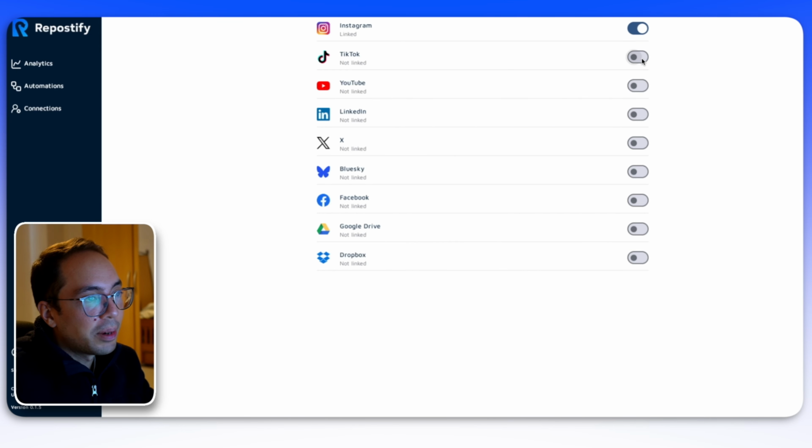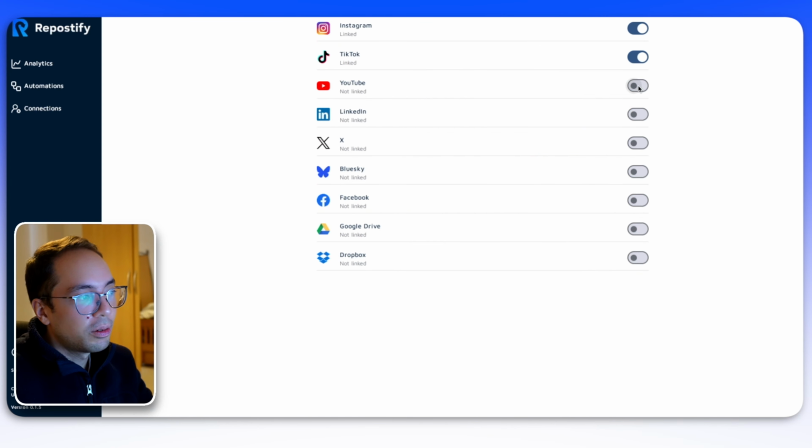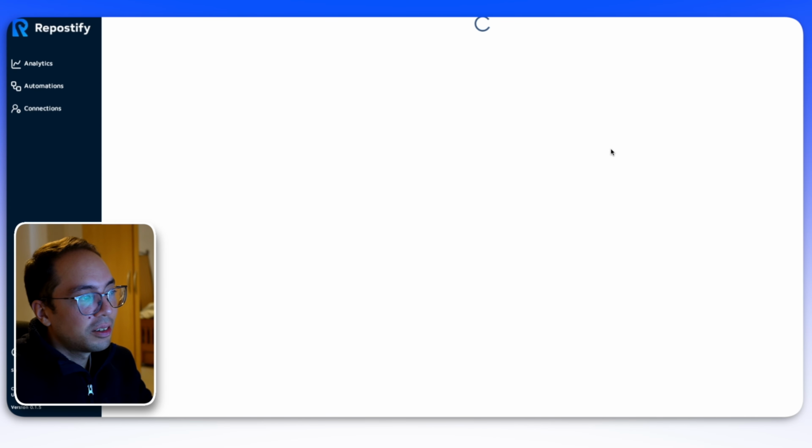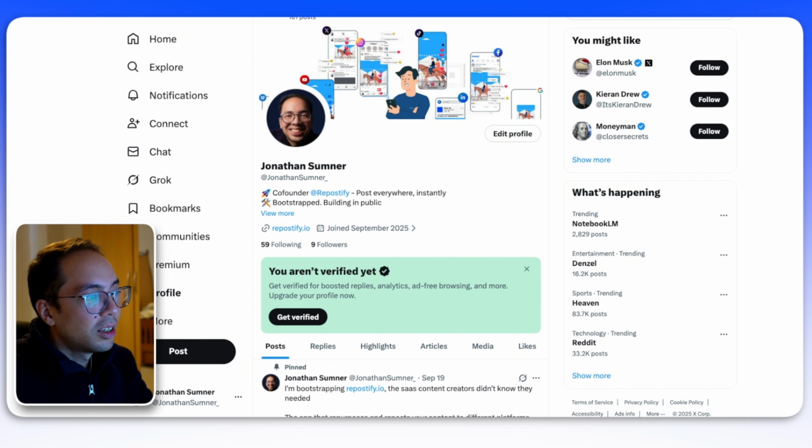Now I'm going to connect my TikTok, which is Binge Dietitian, and I'm going to click here. Alright, now we're successfully connected to TikTok. Sometimes the OAuth, which is a way of getting permission to each platform and is how Repostify connects to each platform, doesn't require a password all the time. If you're already logged into TikTok, then that's all you need to do. Now we're going to connect, let's say, X. And once again, I don't have to enter any password. I'm already logged into my X account, which is already here.